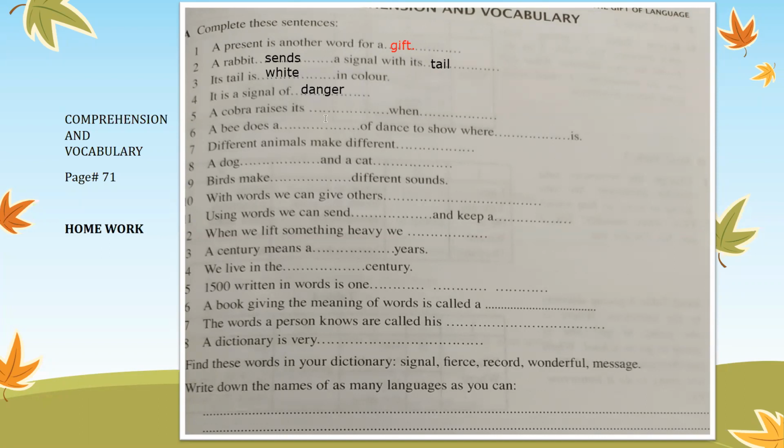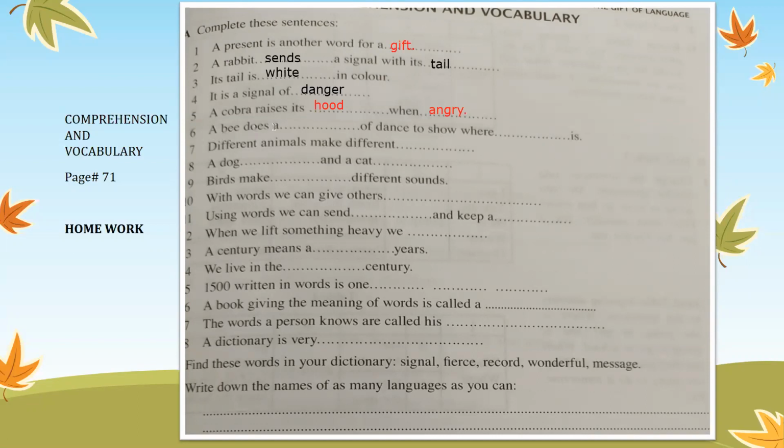Number five: a cobra raises its dash when dash. Now, dear students, I'm trying to write in different ink, which might be suitable for you. I really don't know. I'm going to write with bold as well, and I will get another color, maybe green. A cobra raises its hood. Yes, and when the cobra becomes angry, it raises its hood.